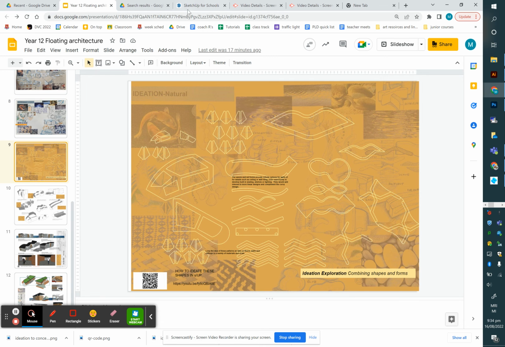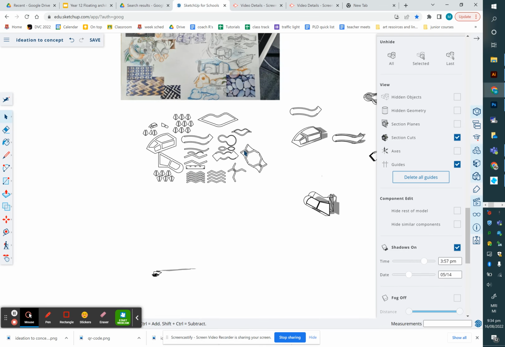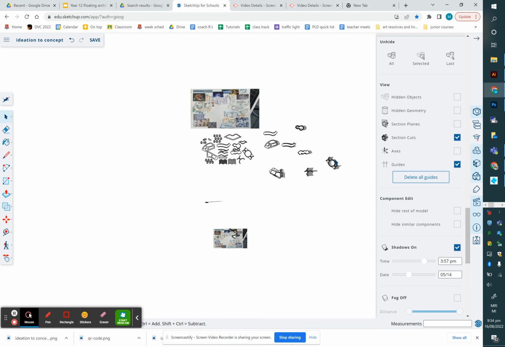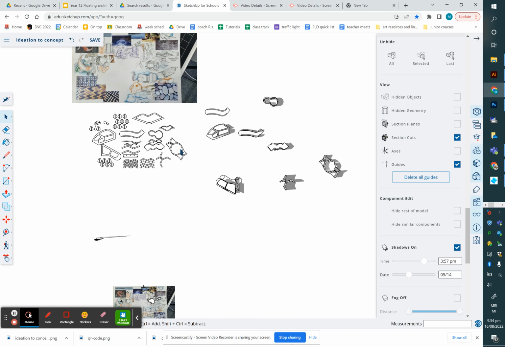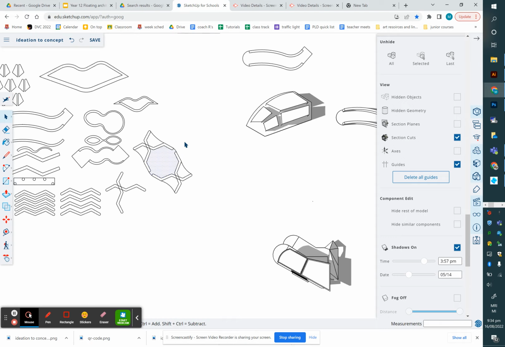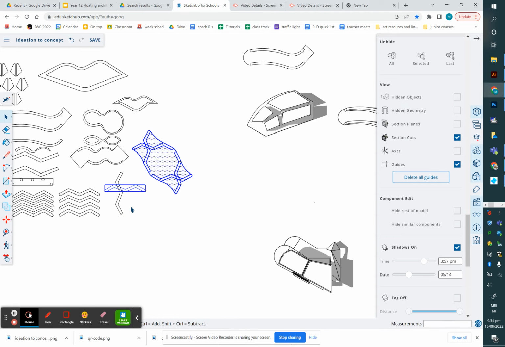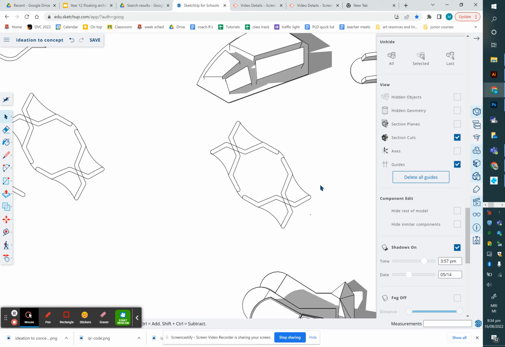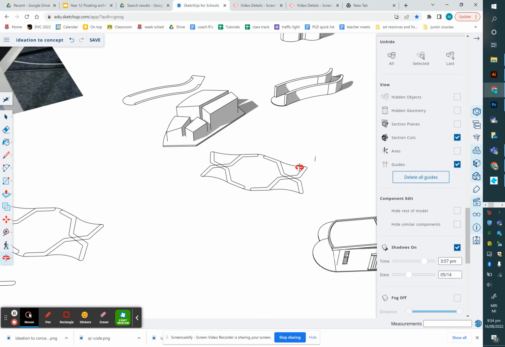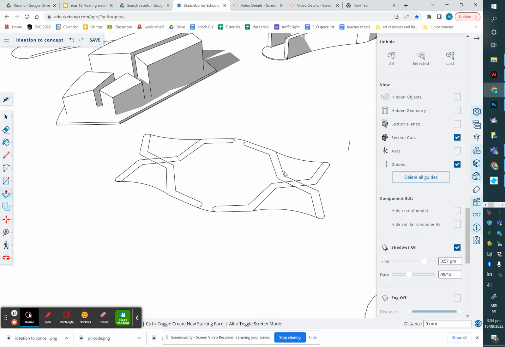So anyway, that's that. So with those done, I did copy and paste them and I pulled them to the side. So if I just go in now and, for example, take that one, hold shift, deselect that, copy paste, and we'll just work on this one as the example. I can press O for orbit and push it back into perspective. And at this point here, it's pretty simple.